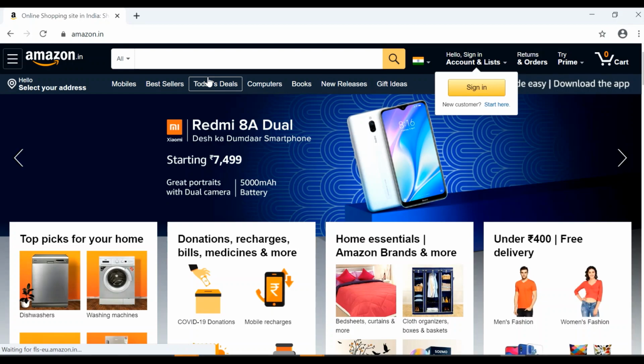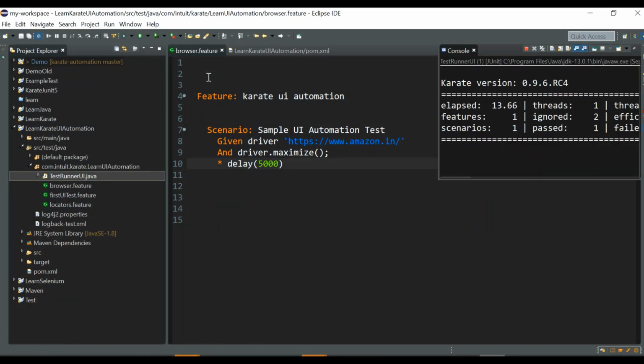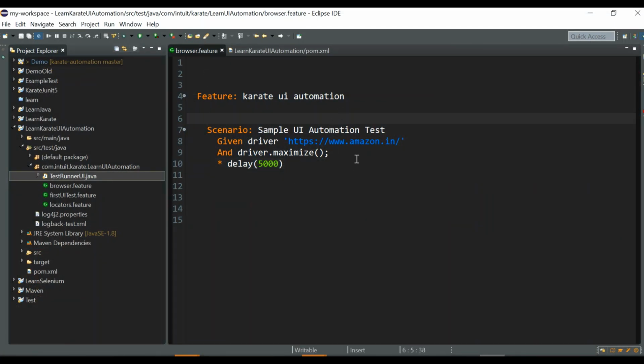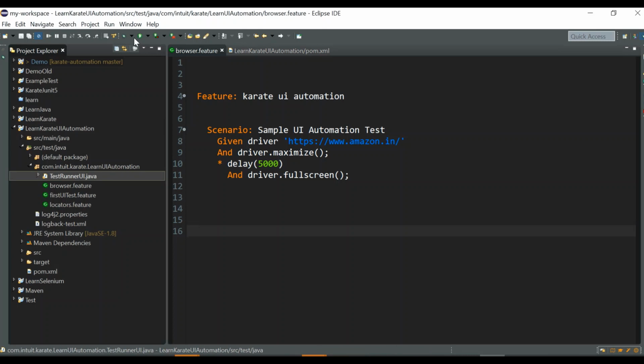Now it will wait for 5 seconds and it will close the browser. And there is one more feature that I will write after this 5 seconds delay, that is full screen. So we'll run this program and we'll see what is the difference between these two.